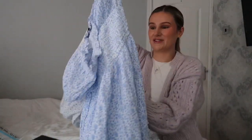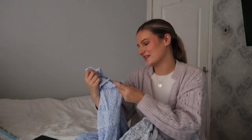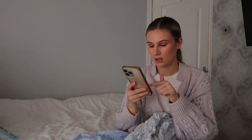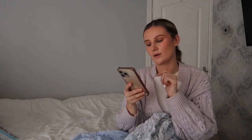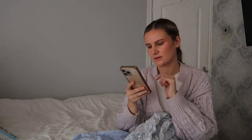I don't know. If you only want one, but this shows you the difference in terms of patterns. I do love it. Obviously it is £39, but I swear I used my birthday discount to get 20% off. That's another good thing about Hollister. Sign up for their rewards and you do get rewarded. How much did I pay? Yes, I paid £31.20.